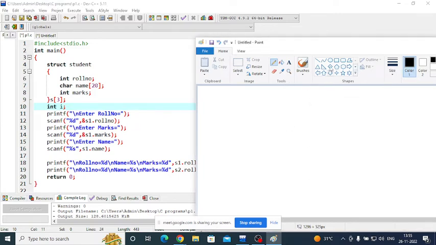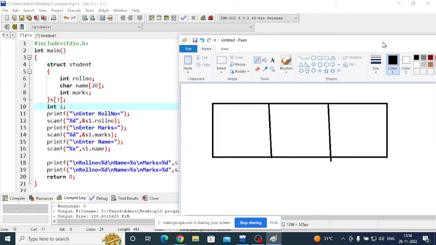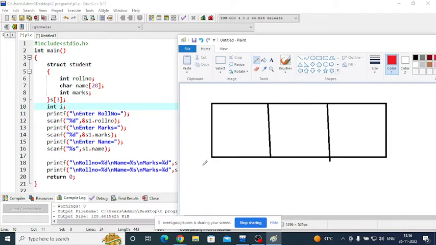This is array, right? One array is created in sequential memory. There are 3 locations because size of array is 3, and name of array is S. So see here, this is my array S. Array index always starts from 0, 1 and 2. So last location value of index is 2. It is size minus 1, that is 3 minus 1, that is 2, because it starts from 0.